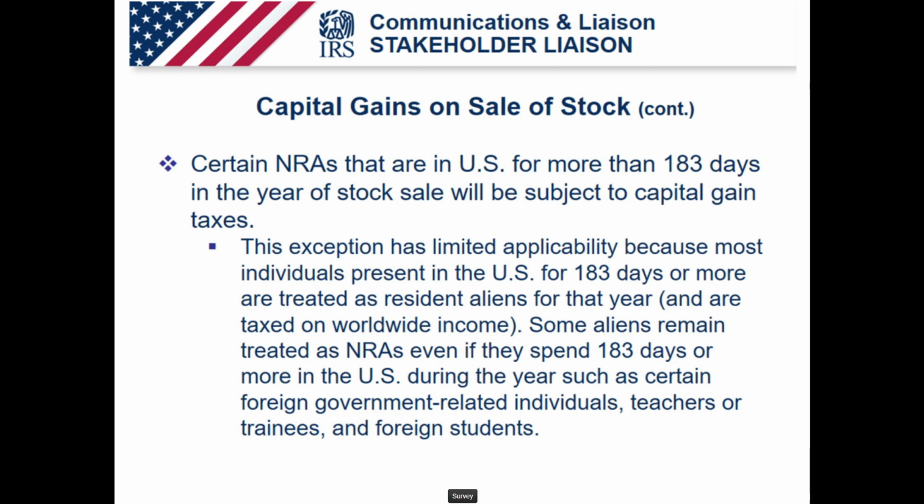This section provides that certain categories of foreign persons are considered exempt individuals for the purposes of the substantial presence test, and therefore their days in the United States do not count as days in the United States for purposes of the substantial presence test. These individuals mostly include foreign government-related individuals, teachers, trainees, and foreign students, but may also include foreign athletes in the United States for charitable events.